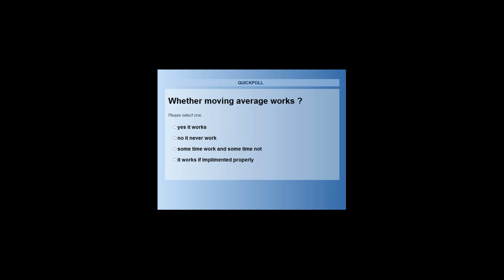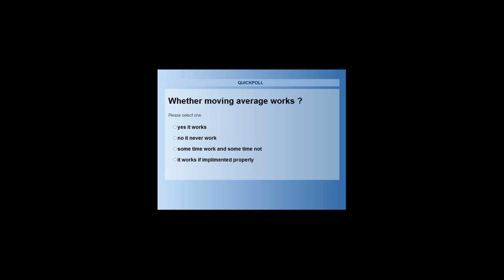This is a view, because once you are going to learn a concept, you must have trust in that concept. Currently 190 people are present in the room. Out of these 190 people, 29% say yes, it works. 39 to 40% say that sometimes it works, sometimes it does not. 30% say that it works if it is implemented properly. 2 to 3% say that it never works.